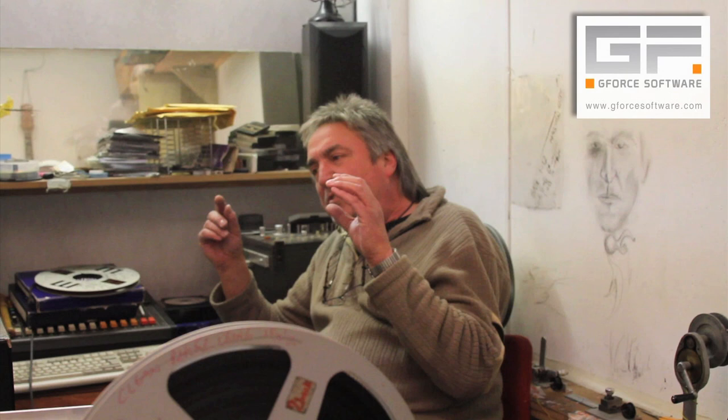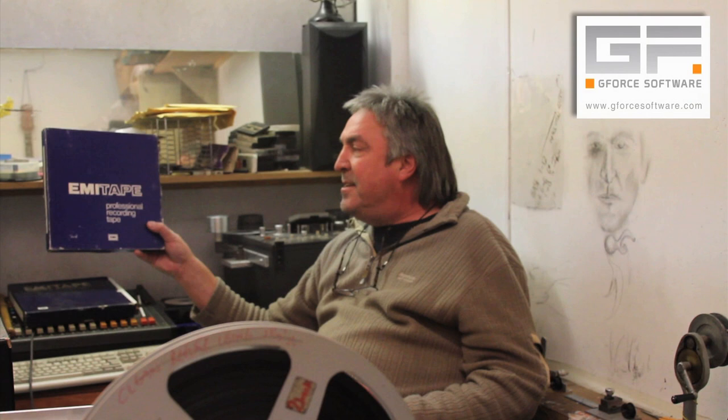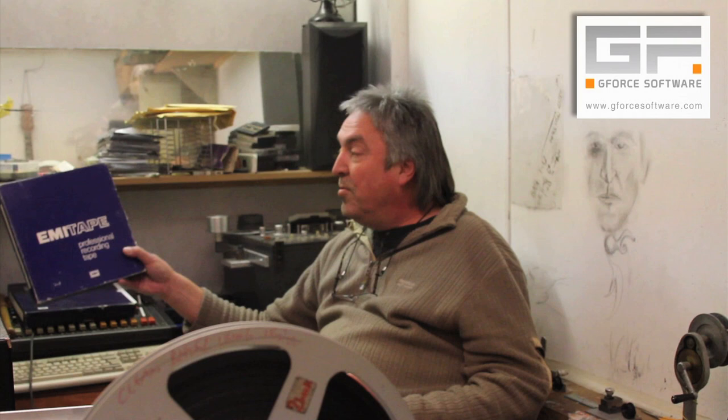So what Streatley does is exactly what Les Bradley, John's father, did. We use EMI tape where possible. Now, this is the old formulation of EMI tape. This tape, possibly the best tape ever made on the planet, doesn't shed. All the Beatles recordings were done on this. All they do is stick it on the tape deck, put a cloth on it, run it through once, and they can play it, unlike Ampex, which would stick to the head and shed oxide.